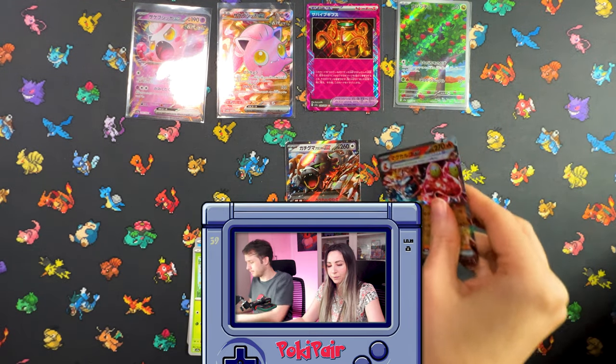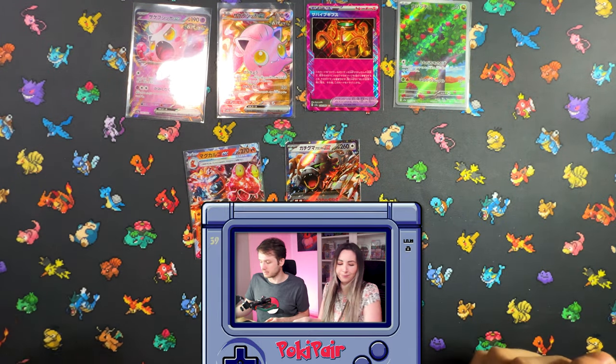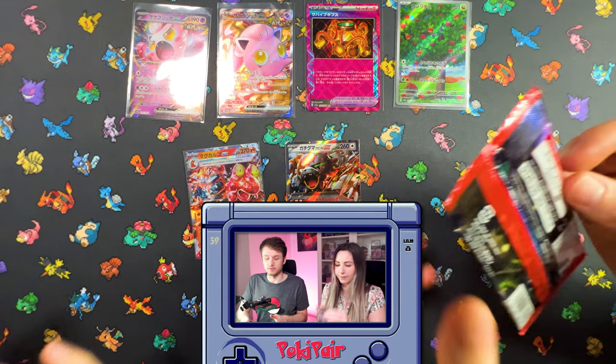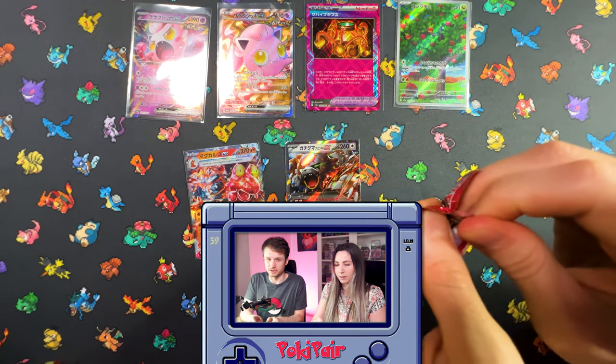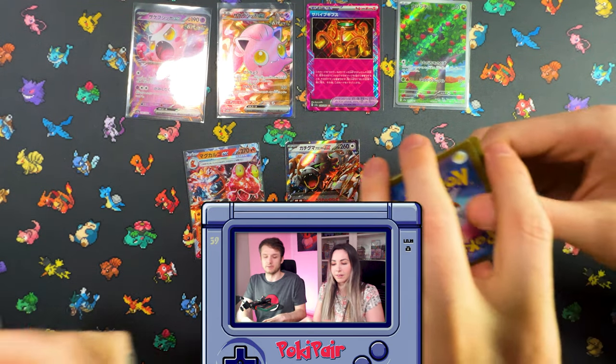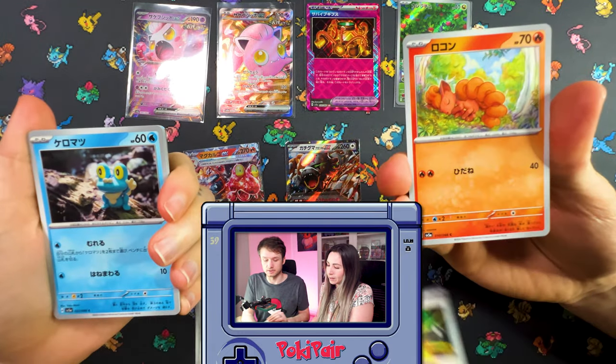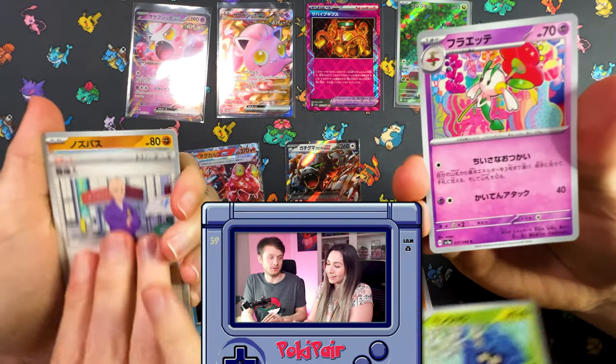I think the biggest thing for me right now with the Japanese sets is how cheap they've gotten. We got Crimson Haze and Mask of Change, both of those sets, for just about 100 euros. And we got it from different people. But of course, as you may or may not know, a lot of the prices for the Japanese sealed product have gone down. So great, great time to open.